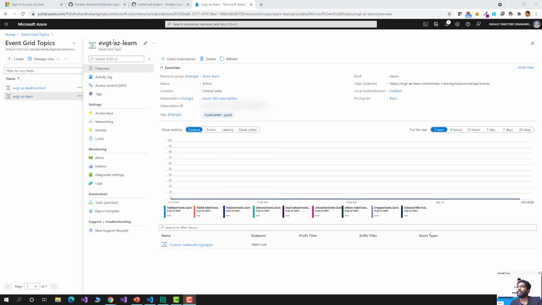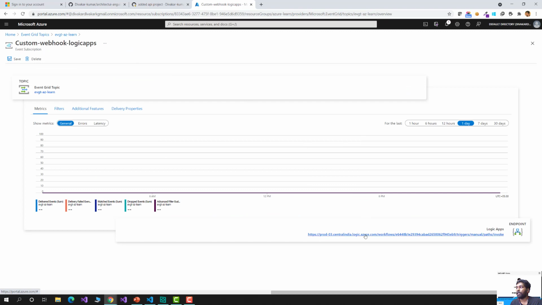So now we are inside the event grid topic for our Azure Park website. So here I do have only one subscriber, that is going to be the Logic app, where we are going to expose one URL that acts as a webhook for us, so that whatever the events that is published into this event grid topic will be consumed by this Logic app workflow.